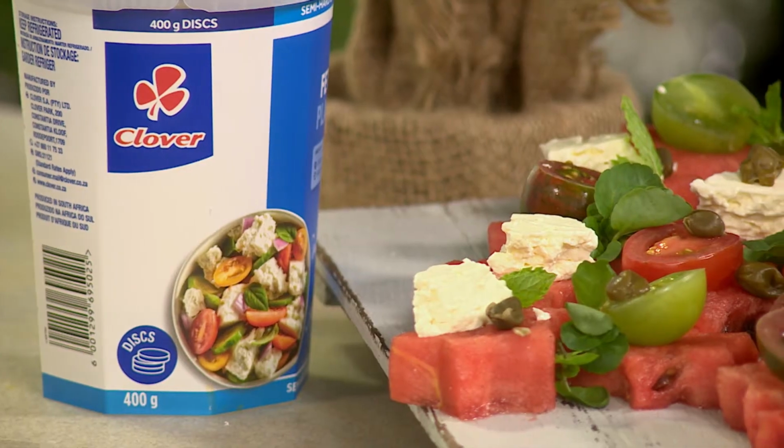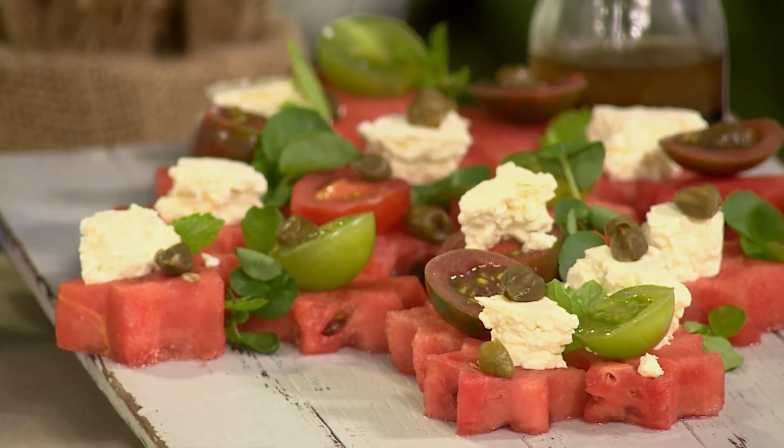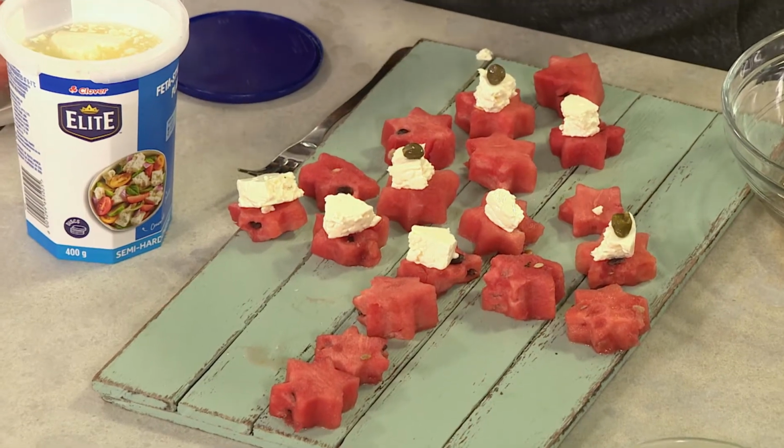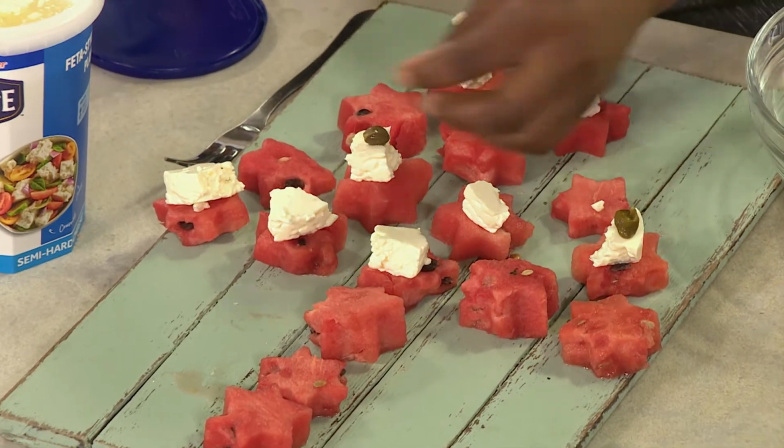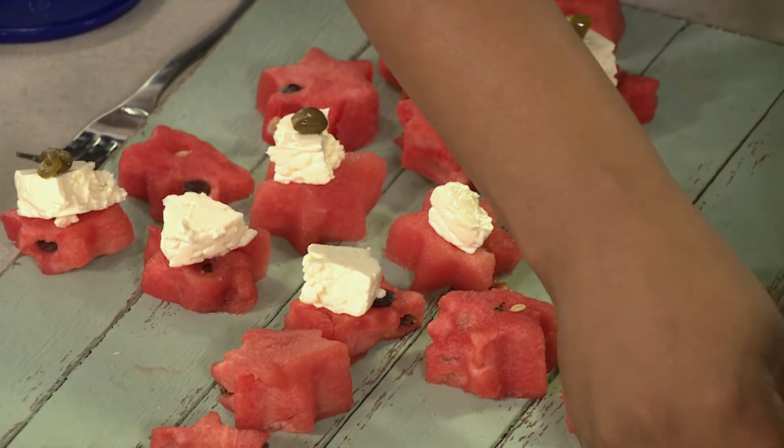And now to bring the decoration and the festivity to our salad, we're going to start decorating and put in the baubles over there. We've got some caper berries that we're adding onto here. We've got some mint. We've also got some watercress. So if you've got any leftover herbs or leftover green leaves, you can definitely use rocket in here as well. You could definitely use just baby spinach. It could definitely work in this recipe as well.